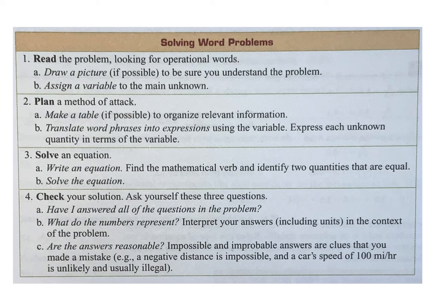If it is something you can draw a picture for, like if they have a rectangular flower bed, well, you might want to draw a rectangle so you can get a visual of what you're trying to solve for. Assign a variable. So when you figure out if it says a number, then you want to assign a variable to represent that. If it says the number of hot dogs, then you want to assign a variable for the number of hot dogs, and you want to label it as to what you're talking about. The next thing you want to do is plan a method of how to approach this. This may be translating it into an algebraic equation. This may be making a table if you have several different things going on as we get further along.